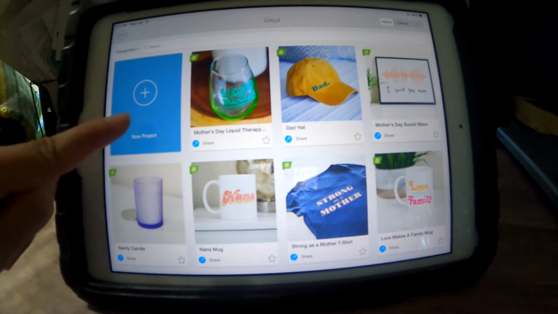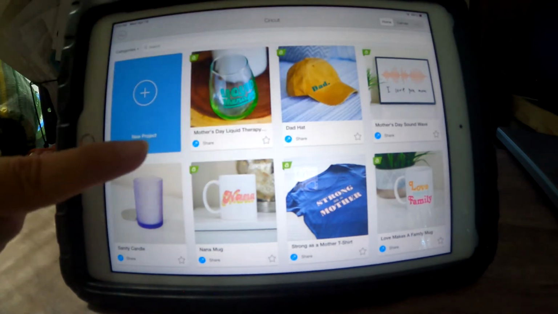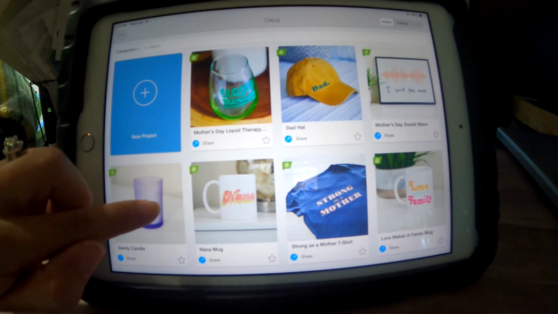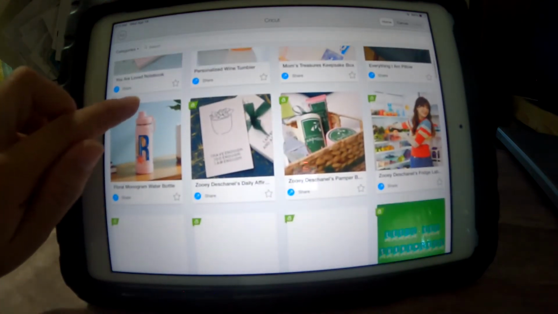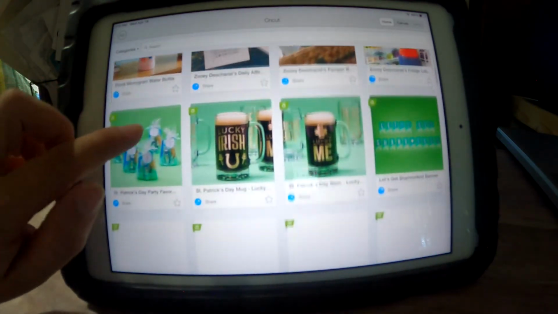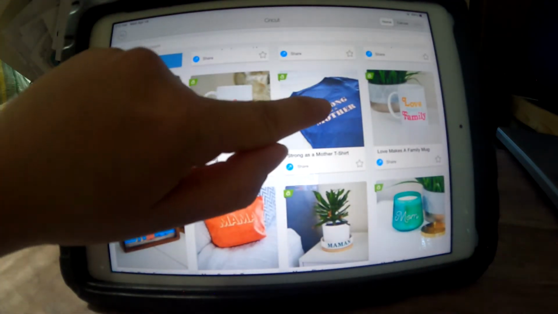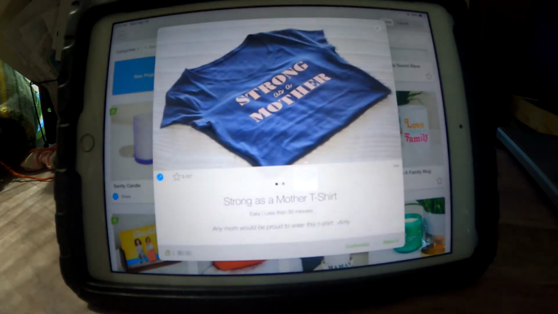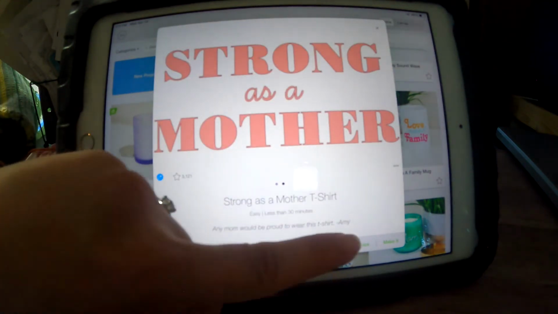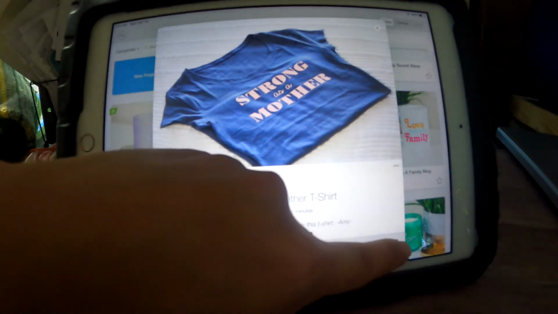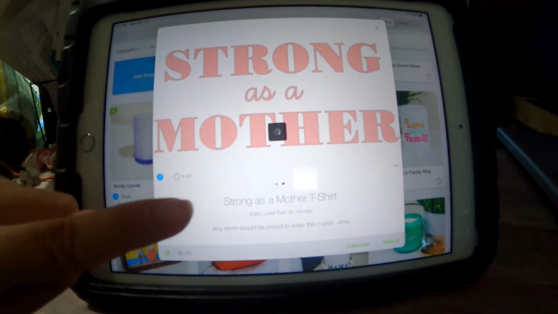We have a new project if you want to go to a blank canvas, so you can create your own project. Here you have recommended projects that Cricut has pre-done for you that are usually by theme, of holidays, events, current things going on. As you can see here, if we were to pick this t-shirt and go into it, I'm a Cricut Access member, so it is a free item. You can choose to either make it, which would be sending it to your machine, or you can choose to customize.